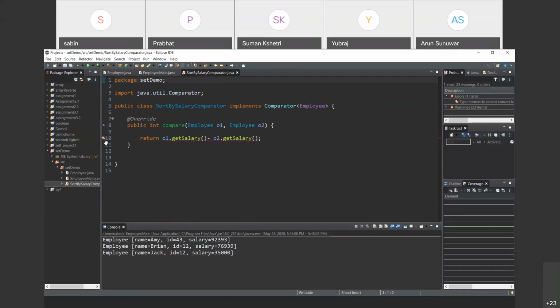Now it shows an error in this one because it says it cannot convert from double to int. So what you can do?